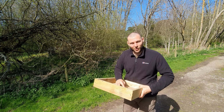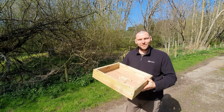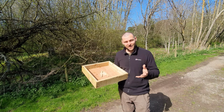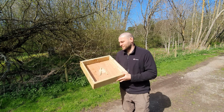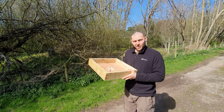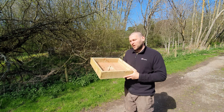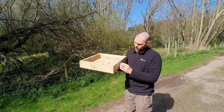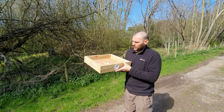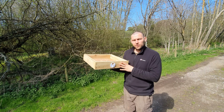So what else can it do? So it can work as a normal crown board, it can work feeding fondant, it can work feeding syrup, and you can use it as an eke for sublimation of oxalic acid products. It's quite versatile. The other one that you can use it for, and this is a bit of an emergency use, and this is why I put the entrances on there, is you can use it as an emergency floor. It's really, really good as an emergency floor.